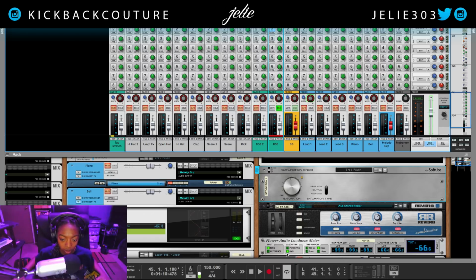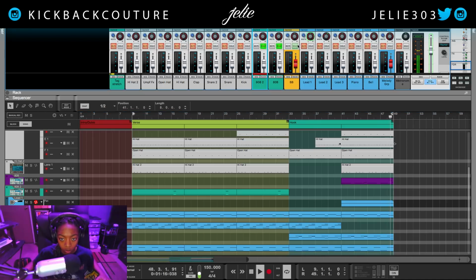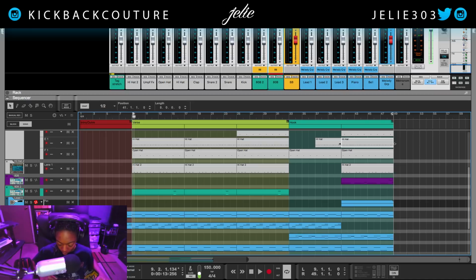We're gonna make sure that the level is good compared to the other 808 still. So we're probably gonna have to turn it down because saturation makes things louder. So let's double check that. Let's turn it down. Sounds closer. If we want to look, we can check in the meter. Pretty good.